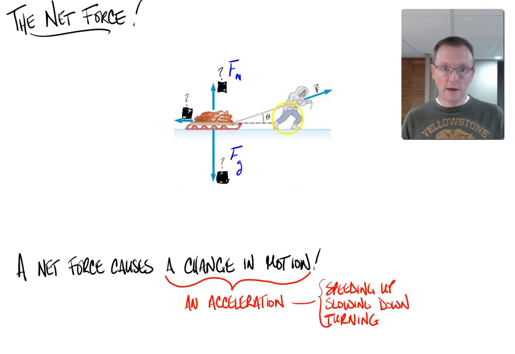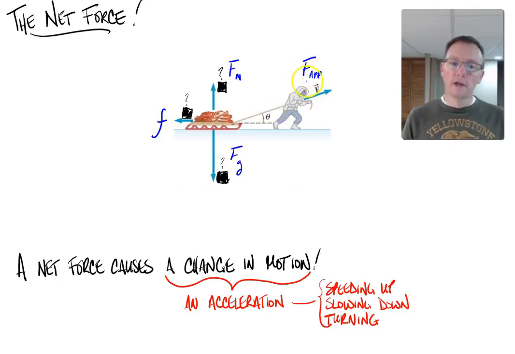So here's the next thing. As he's dragging the sled, there must be some force that's opposing his dragging it, right? Even on ice, there's some friction and a tiny little bit of air resistance. And so we typically have this force that opposes the motion that is almost always going to be a friction force that we put going in the opposite direction of the motion of the sled. So we're going to have friction over there. And then last but not least, we have the force that he's applying with the rope. It doesn't have a subscript here, but we would know that this would be the applied force, right, like so. So that's the applied force.